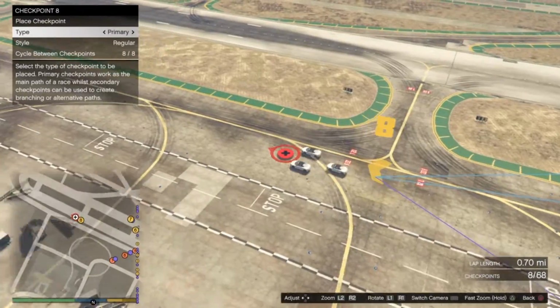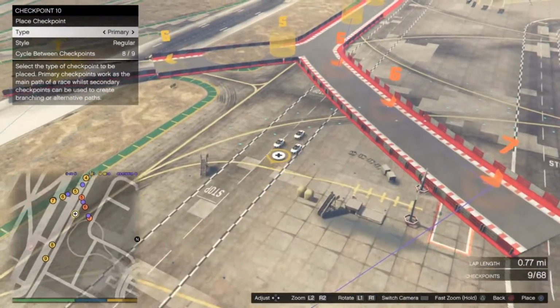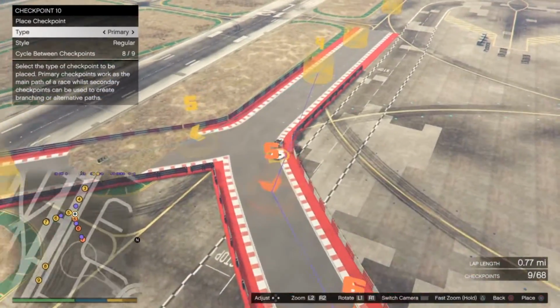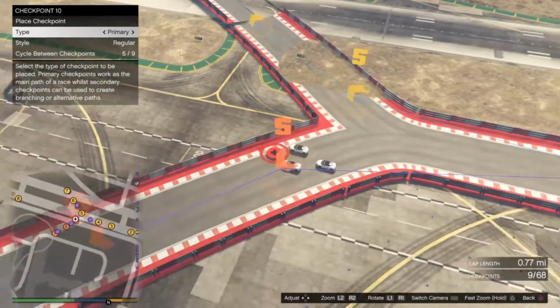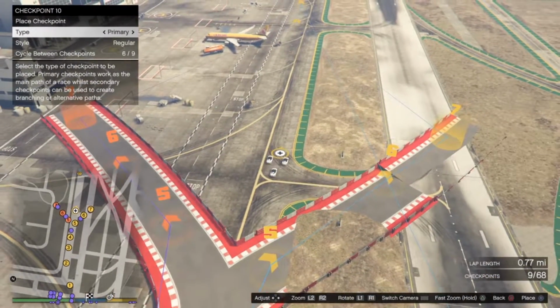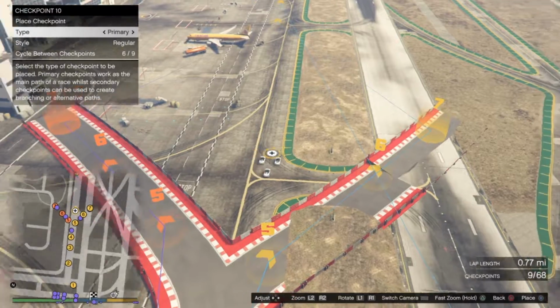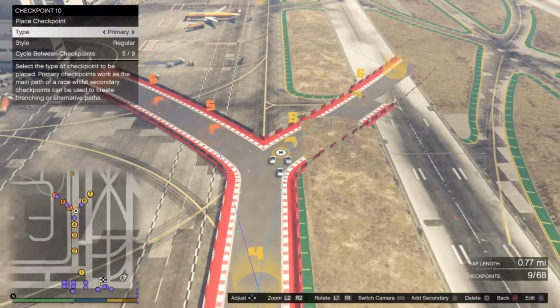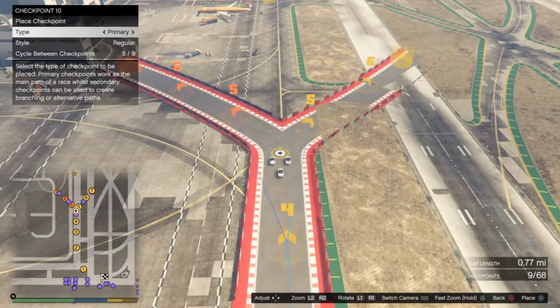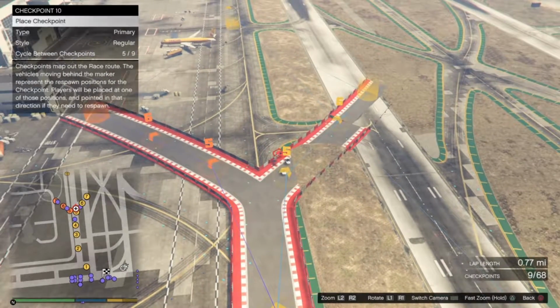Right there, and then it would continue. So if this was a race, the player could choose from going either left or right onto the track without missing any checkpoints. Now this is a cool feature that Rockstar has added in the game, and they also have some like these in their published races. So if you've done the races that they have published, you would know what I'm talking about.